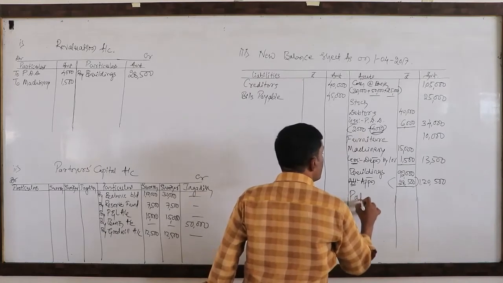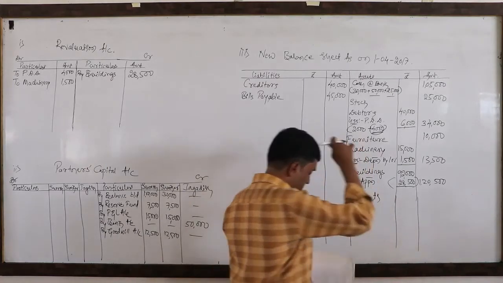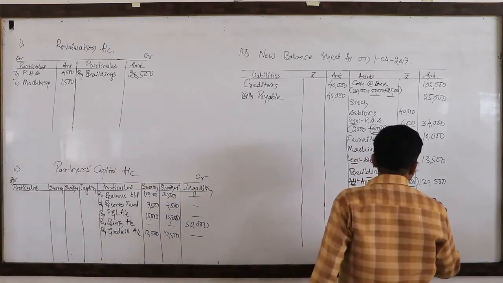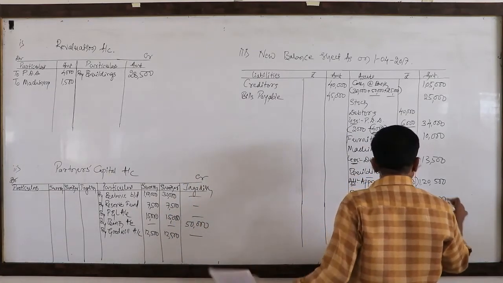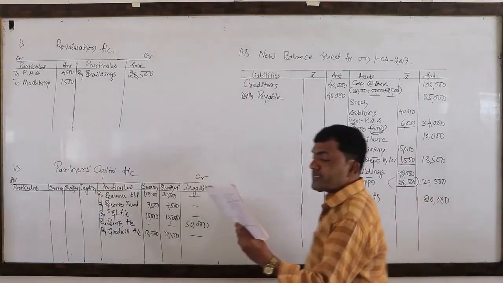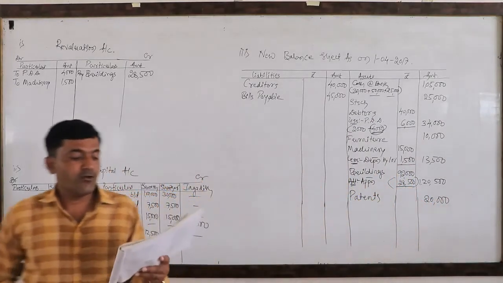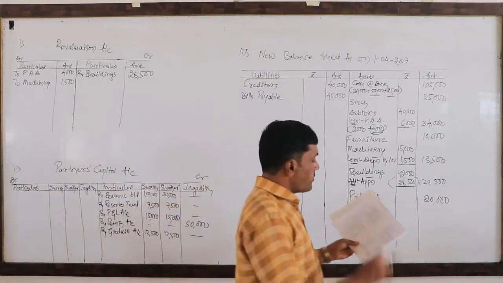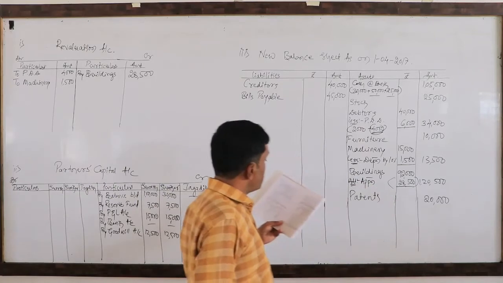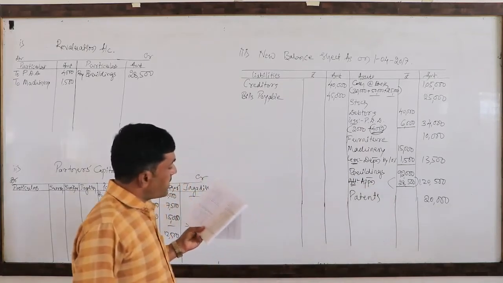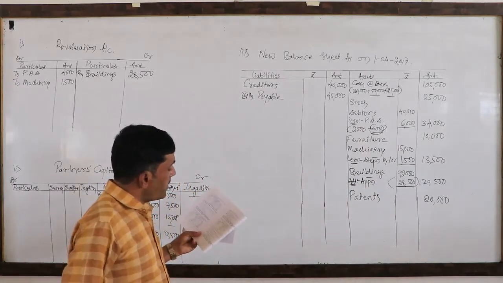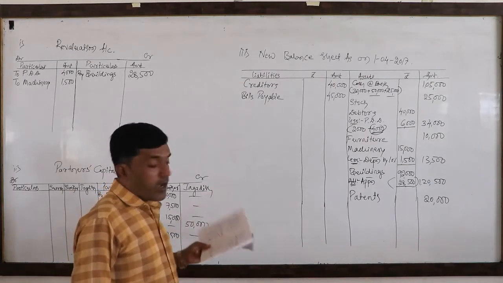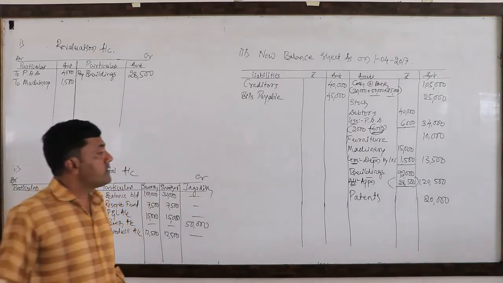Patents, no adjustments for this asset. So that is the reason I am going to write it on the asset side only, that too on the outer column, 20,000. With this I have completed the balance sheet along with the adjustments. Now I am going to see the few adjustments one more time. So Jagdish should bring rupees 50,000 in cash and 25,000 goodwill. Depreciation made, increase provision. So all the adjustments are also taken.